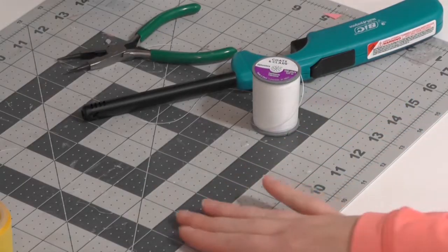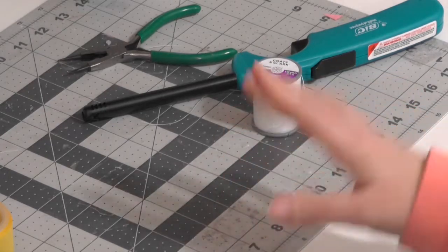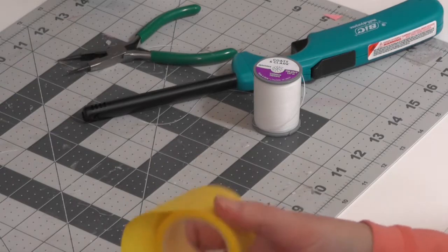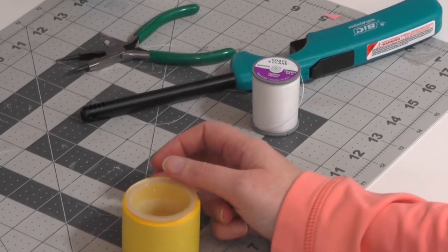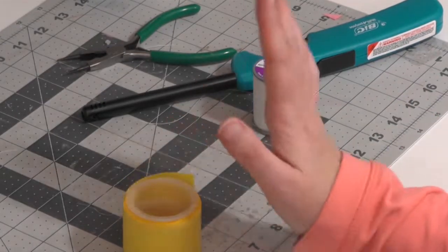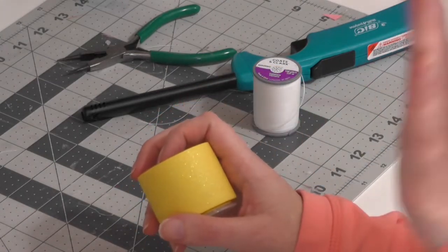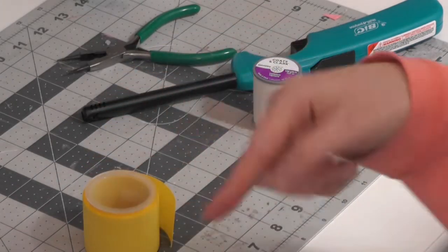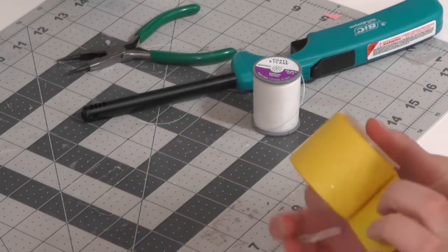I know you guys are sick of seeing this spot — something sticky was here, I think it was glue or tape. I'm gonna clean that. I think I'm going to make a pencil bow. I don't know why I'm so stuck on the whole pencil theme — it was probably that cute ribbon I bought. We're gonna go way back to one of the first tutorials. If you guys remember the pencil bows I made — cringe — but if you have no idea what I'm talking about, I'll leave links down below. We are going to do an updated version of a pencil bow.